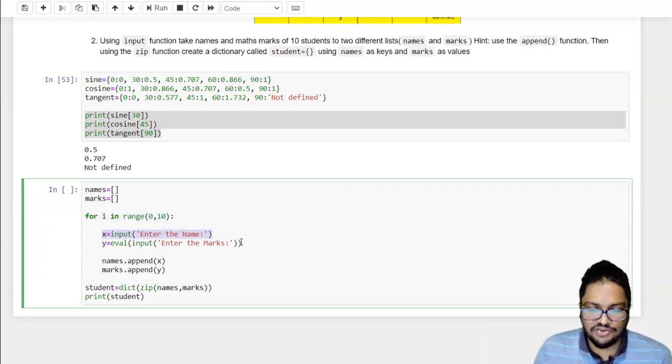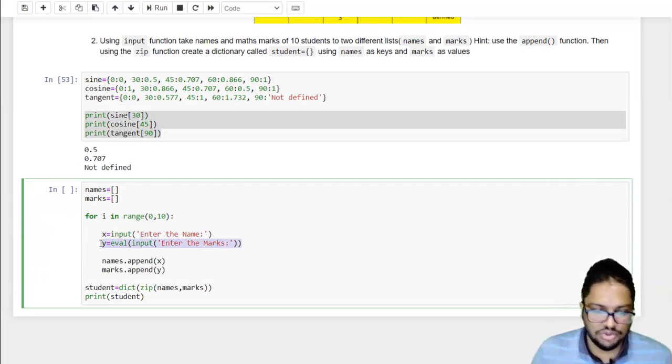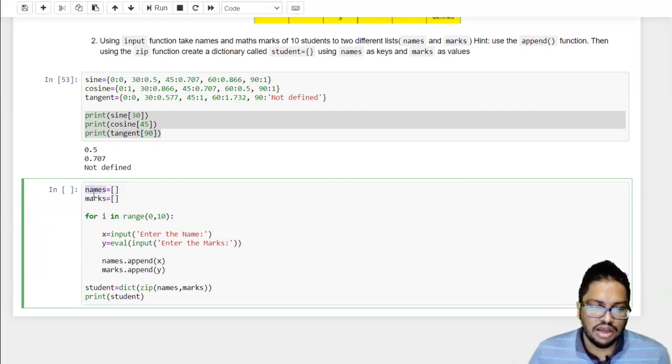So we collect x and y, the name and the marks, and we append them to the lists. All the names are taken to x, and x is appended to the empty list names, and the marks are taken to y, and y is appended to the marks list.